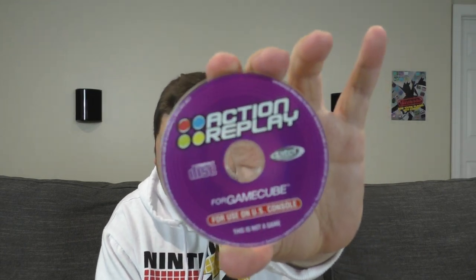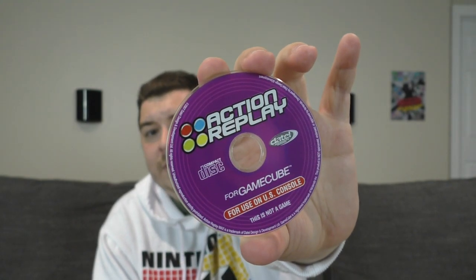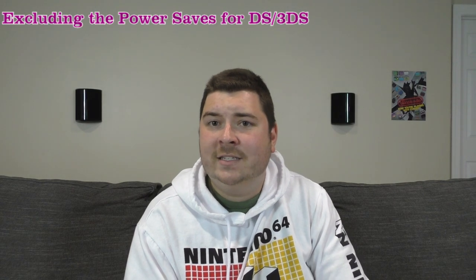Now, obviously, this isn't the case that it came in. It didn't even come in a case back when I bought it - it's like a little plastic container, kind of lame. They made storing it and keeping it in good condition really difficult. But luckily it still works. Now, this is the GameCube one. It works on the Wii though. This is the latest version they released - the last one they did for this generation. As far as I'm aware, there's nothing that exists for Generation 8 consoles. This seemed to have died with the GameCube, PS2, and Xbox era. Nothing else came out afterward. But simply put, it's a cheat device. This version has preset codes. There were older versions you could add more codes to - that one's way more rare than this one.